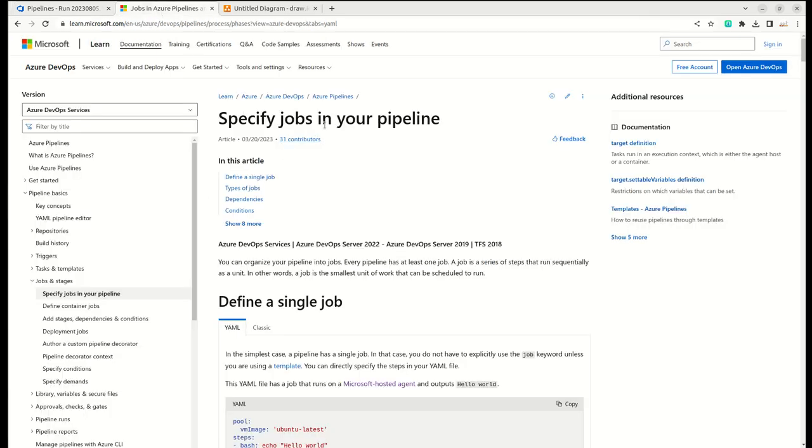Now if I go to the documentation, it says a job is the smallest unit of work that can be scheduled to run, and it is a series of steps that run sequentially as a unit, and every pipeline has to have at least one job.